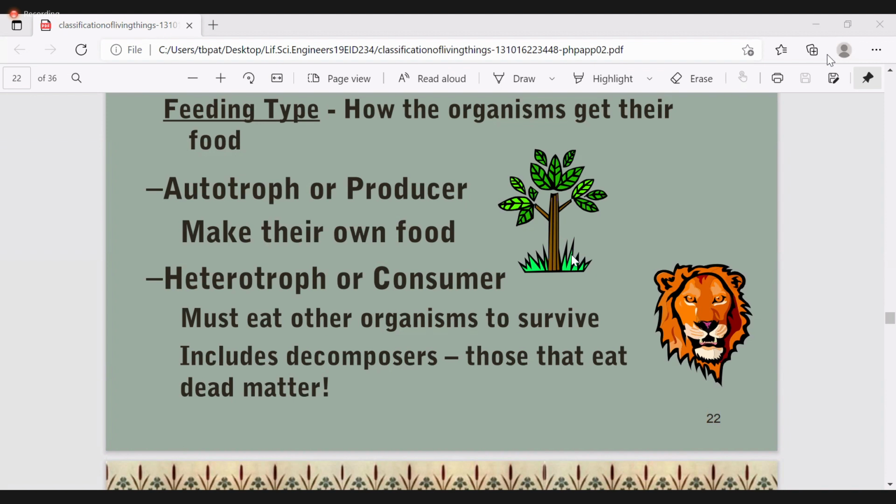In the next slides we can identify which ones come under the saprophytes. Listen carefully to all these words. Otherwise, you will not be able to answer multiple choice questions or one-word answer questions. Once I send these PPTs, you may read them thoroughly, but the first thing is to listen carefully. These are all classifications.